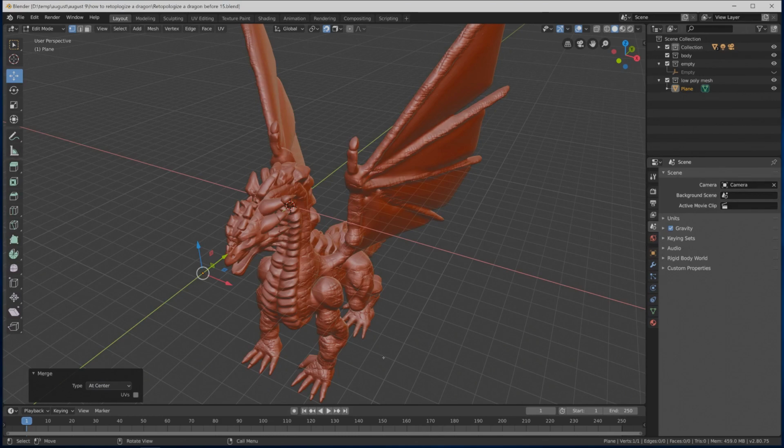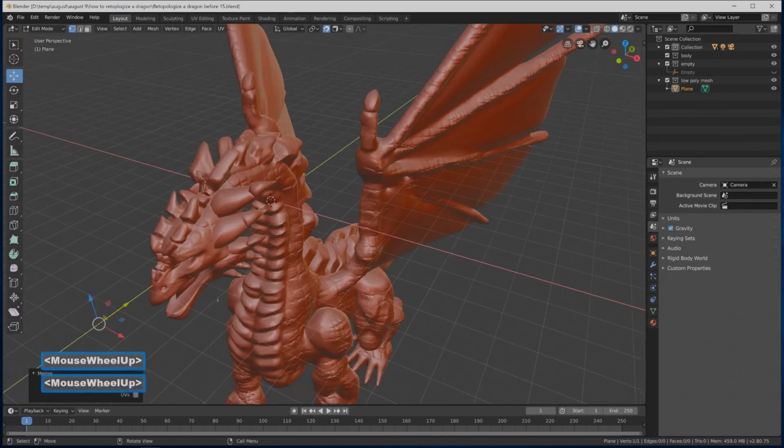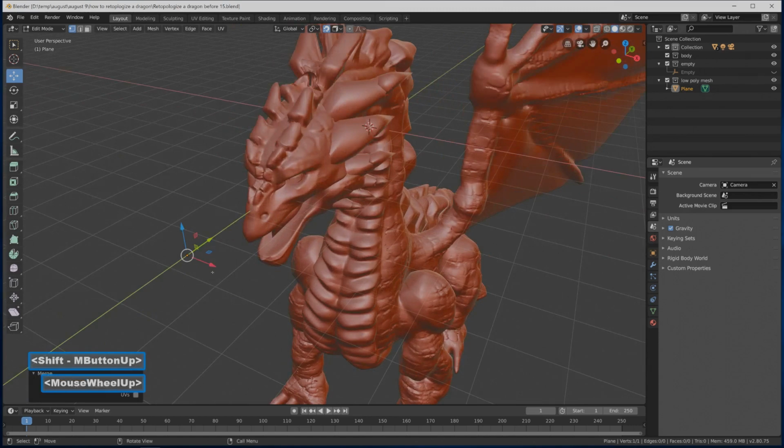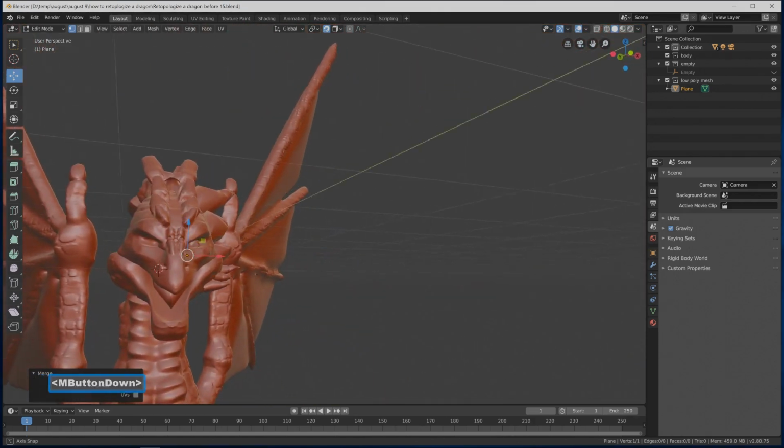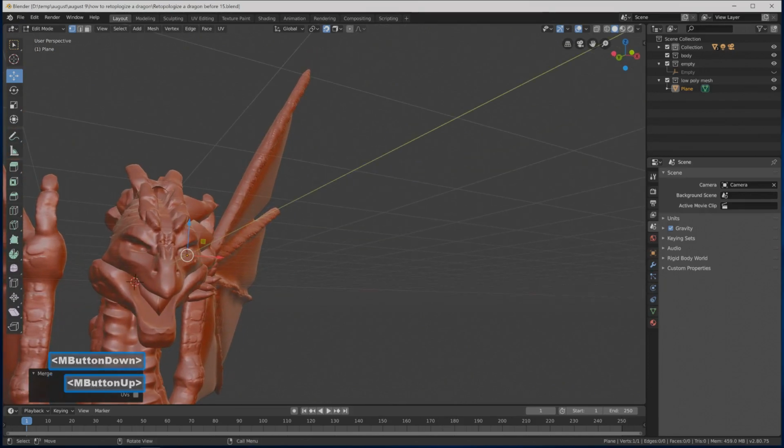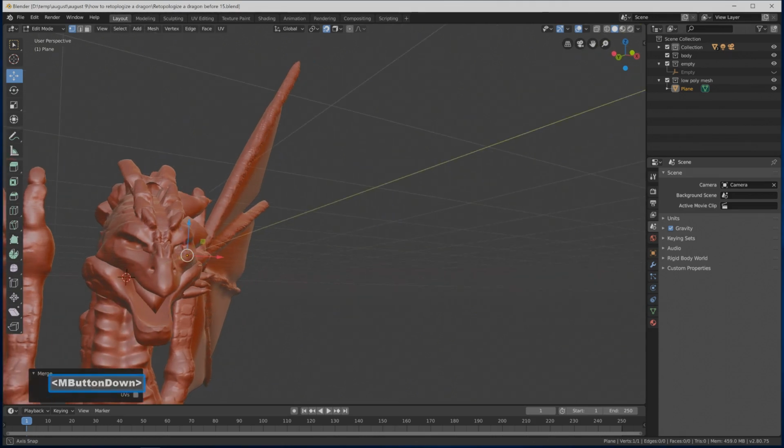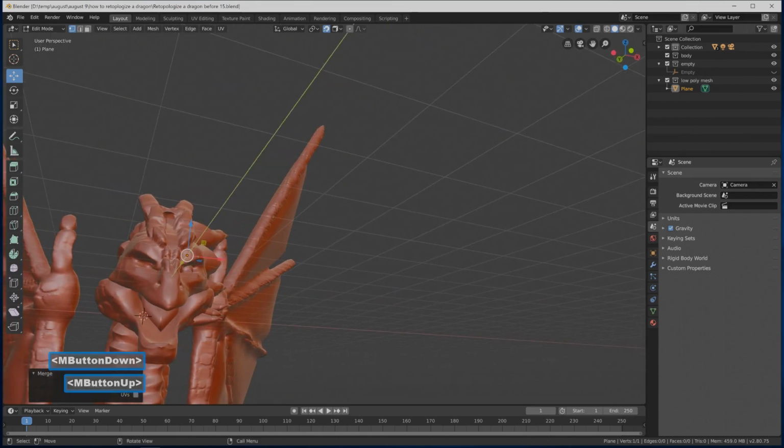Okay, an important point to keep note of. See this orange dot right here? This is actually our pivot point, and not our, at least I don't think it's our vertex. So what we're going to do is aim. Right now, the pivot point as well as the vertex is to the side of the face. Then we're going to press, let's aim it for the upper eyebrow. We're going to press G.